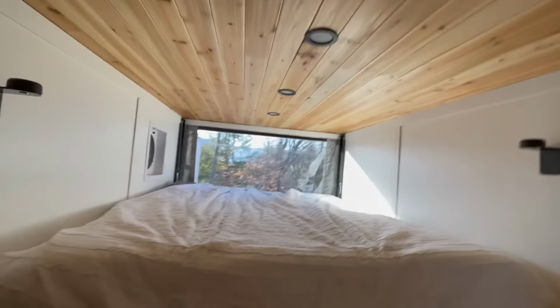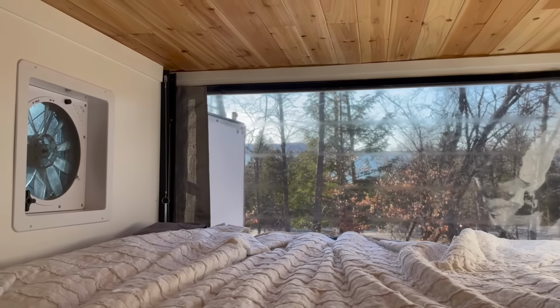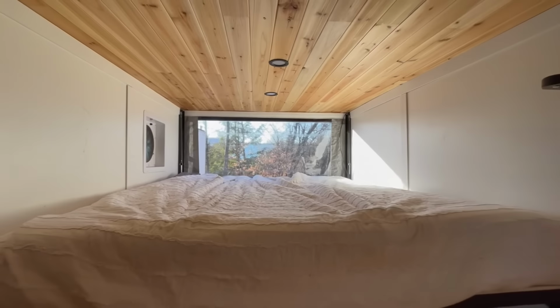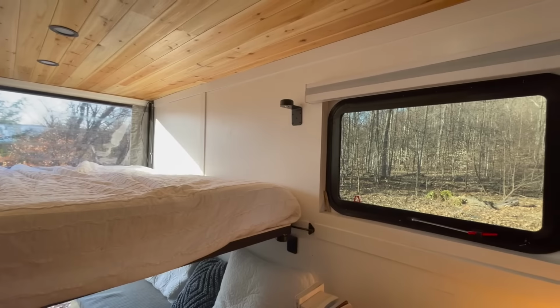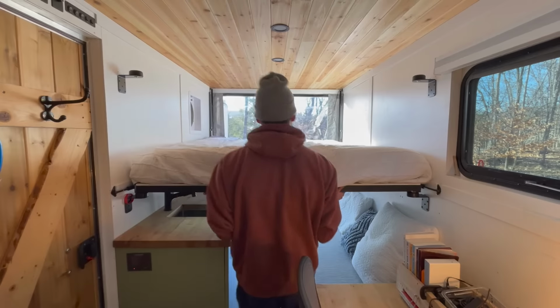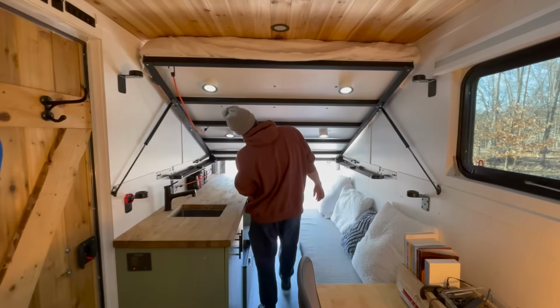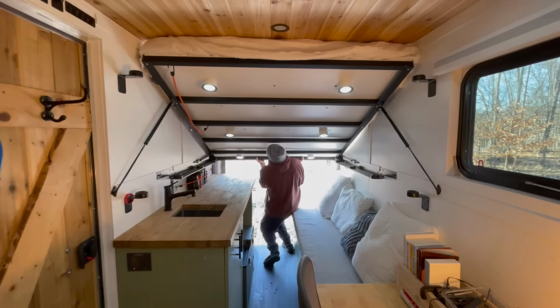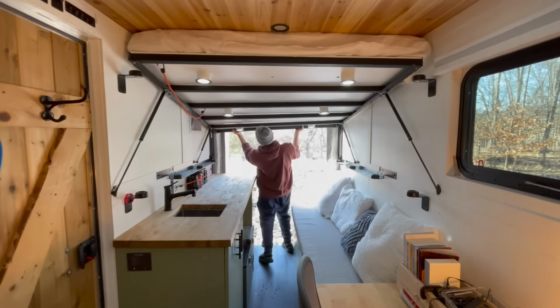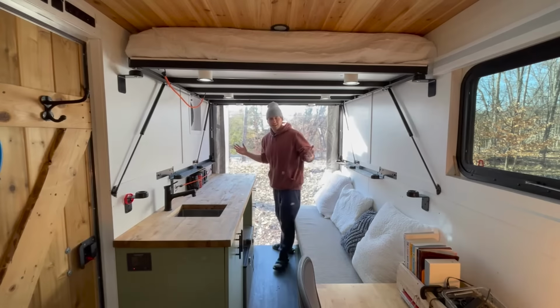So you get some pretty awesome views there, looking out the bed, looking out that window. And so the bed just goes up in the opposite direction. You lift the front first, and then you lift the back. And that's all there is to it.